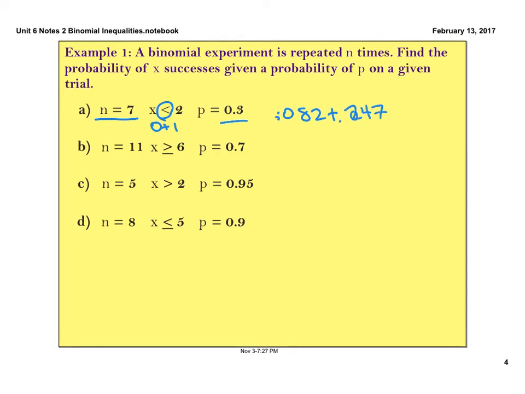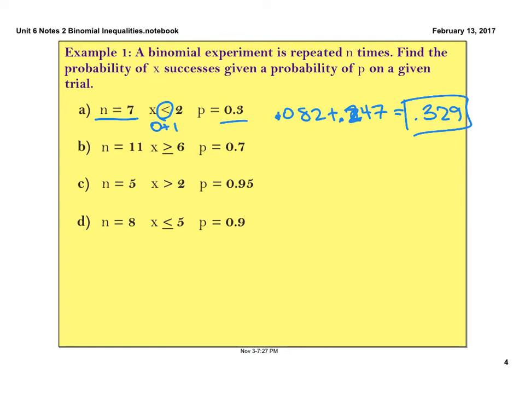0.247. My decimal point was up high there a little bit. All right, so then find your calculator. I'm going to grab mine, open it up. I got 0.082 plus 0.247, and I get 0.329 there for probability in that situation.